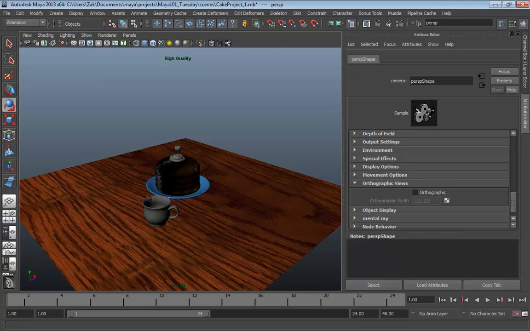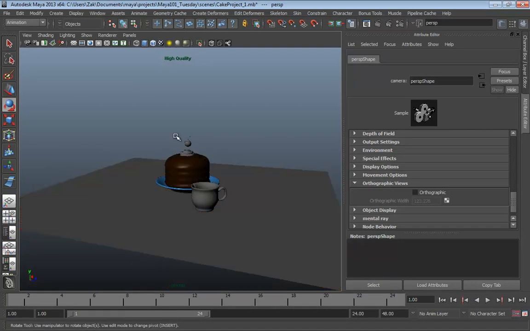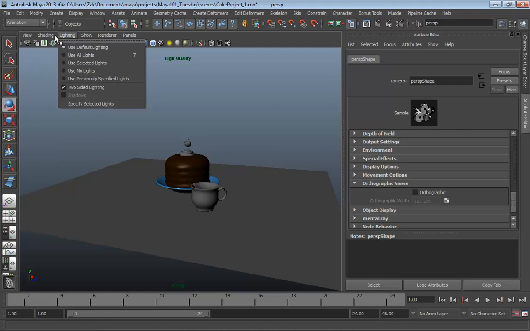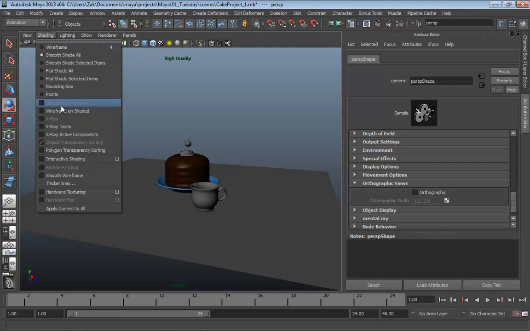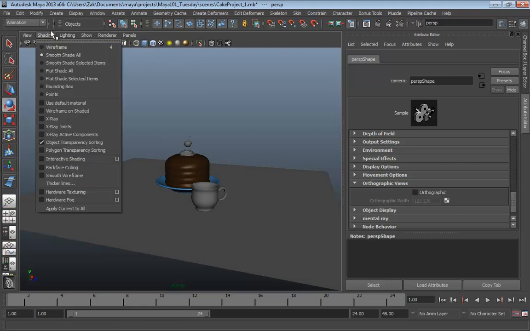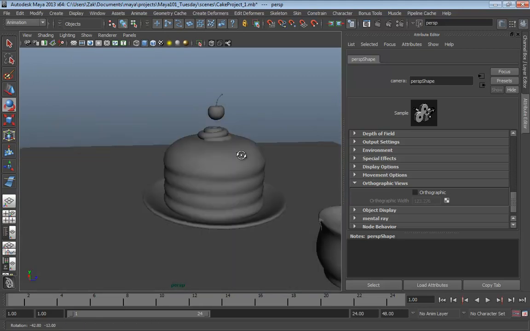So you should have a scene that looks vaguely like this. Now, I'm not actually going to show any of my shading, so I'm going to go under the shading menu and turn on... Is it under the shading menu or is it under the lighting menu? No, it is under shading. Oh, use default material doesn't work under high quality. That's why I'm losing my mind. Let me just go back to the default quality rendering, and I'm just going to switch on use default material. Just keep everything nice and gray, no distractions.